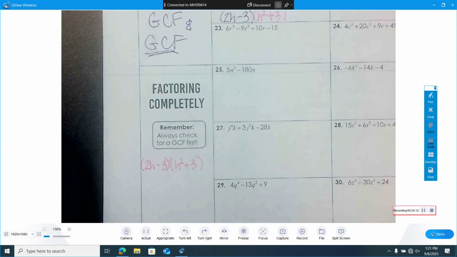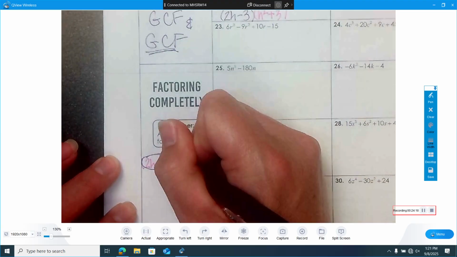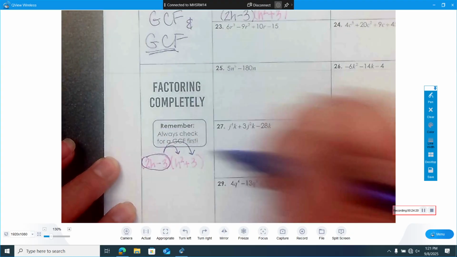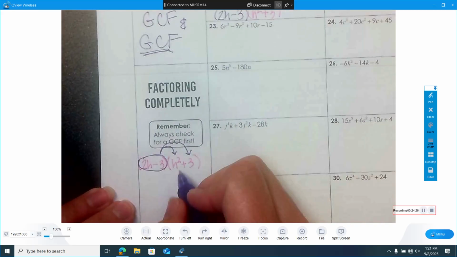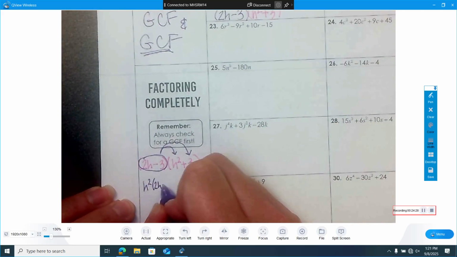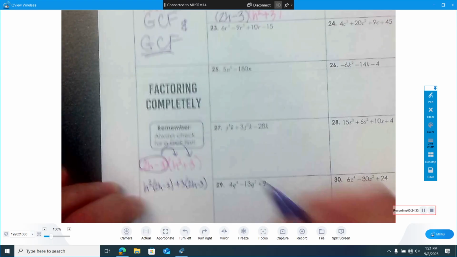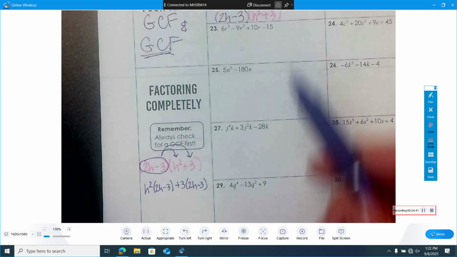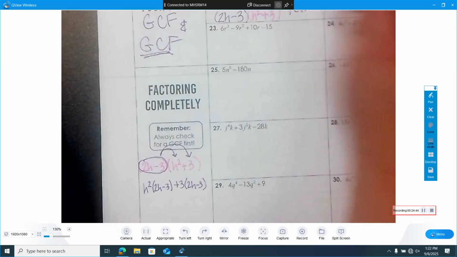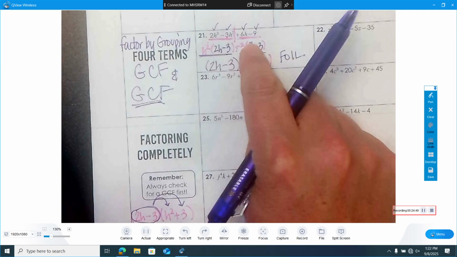One way that I can think about this is saying, I'm going to take this whole bubble and distribute it to each term in this other bubble. If I think about it that way, taking a whole thing and distributing the whole thing, I would have an h squared times the 2h minus 3, and then I'd have the positive 3 times the 2h minus 3. So when we distribute, it's sharing, right? And so we're recollecting it back as one unit. Does that make sense? And you could FOIL these together to check, and you'll get right back to this.